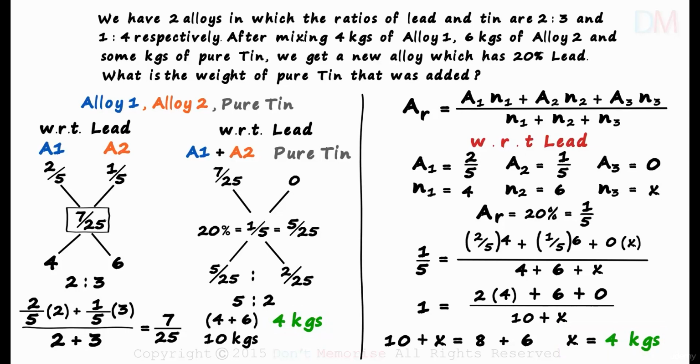So this brings us back to the most important point. Don't blindly use alligation. Take a moment and analyze which method is suitable for the problem. With this, we complete the topic of weighted averages, alligations and mixtures. If you have watched all our videos, I can assure you that you will be able to tackle all problems with ease. Good luck!